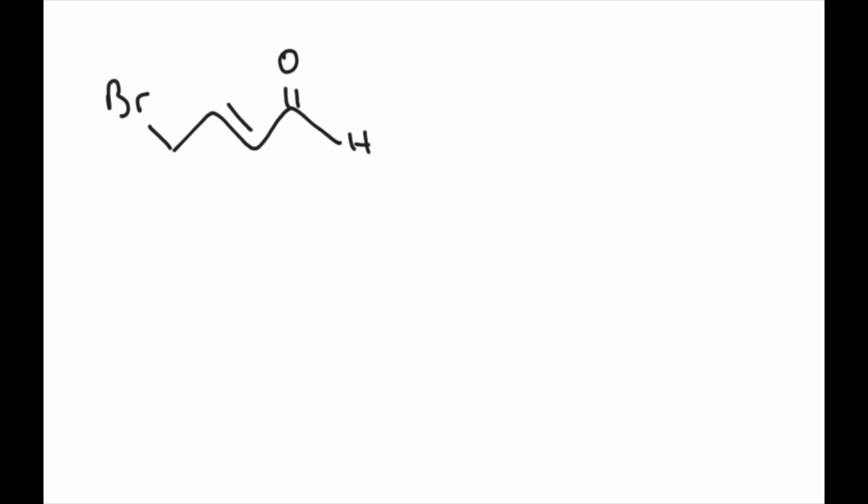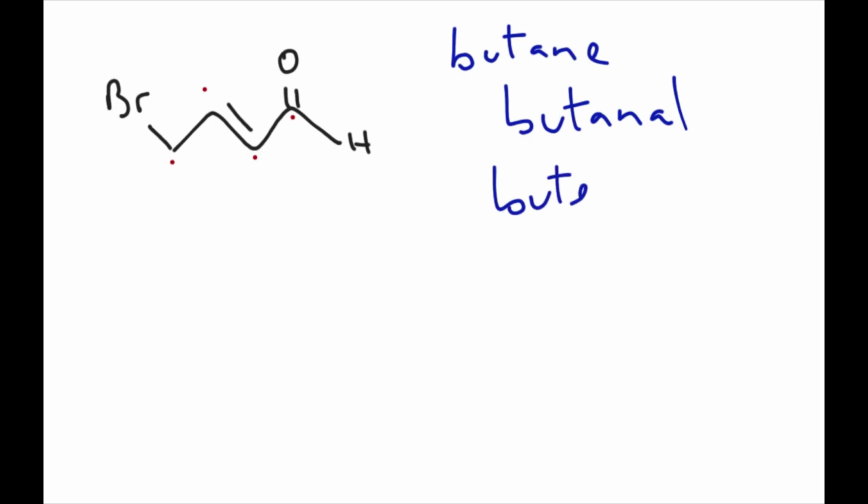And we want to name this one, for example. The aldehyde takes highest priority, so the carbons are 1, 2, 3, 4. Again, this is a butane, and I'll just write that up here. We know that we have an aldehyde, so we want to call this butanal. We also have a double bond in there, so we also need to call this butenal. Somehow we need to incorporate this name and yet indicate where everything is. The Al we don't have to worry about because it's always on the number 1 carbon, but on the 2 carbon is the double bond.